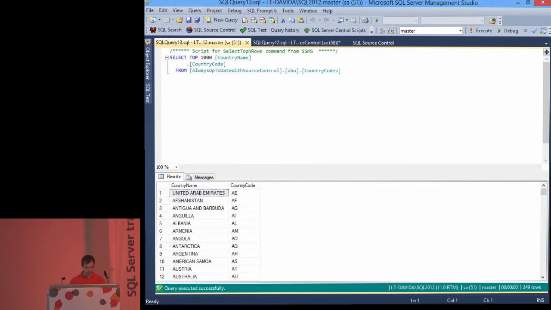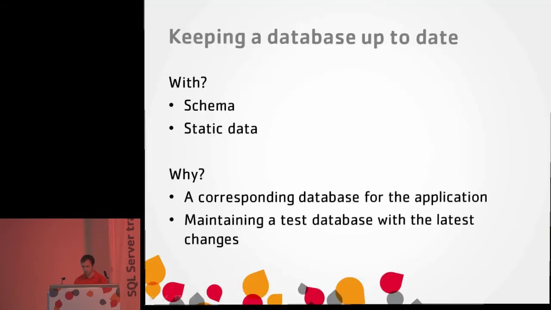So going back to the slide quickly, because I hadn't finished that. Why would you want to do this? You might have an application, and you might be doing continuous integration with that. That application may have some tests running on it, and the application may actually need this database to function. Maybe it doesn't even work without the existence of the database. So you get a corresponding database for the application that you're testing, and that's probably the core use case that people who currently do application continuous integration will want.